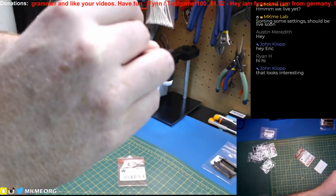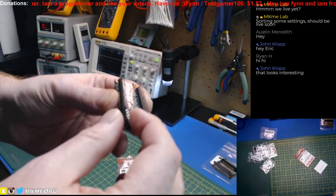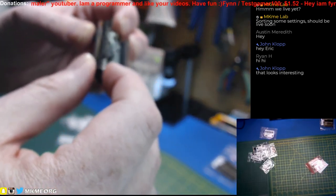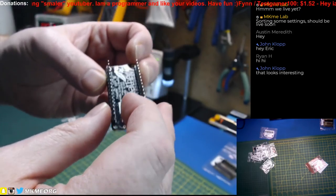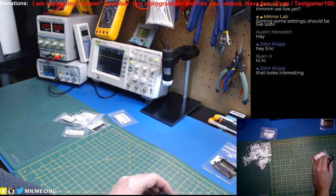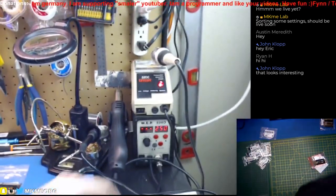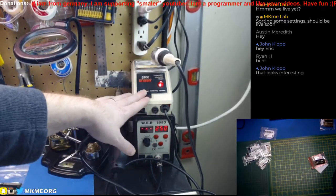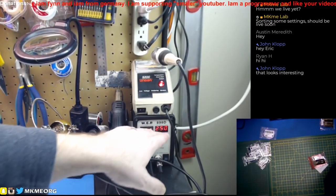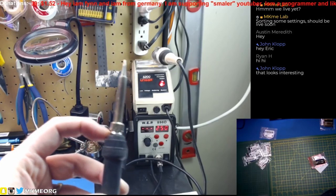Looks like the headers they provide are actually over length — that's weird, normally everything that comes from Adafruit is cut to length. So we'll just cut that. John, Ryan, glad to see you guys on the bench. Before we get started I got the soldering irons warming up. My Unger should be warmed up no problem — that's my trusty tried-and-true. The WEP I can't fire up to full temperature until I'm ready to use it because it can actually melt the tip right out of the cheap plastic case at the temperature I run at.